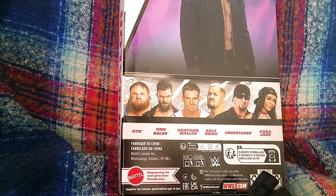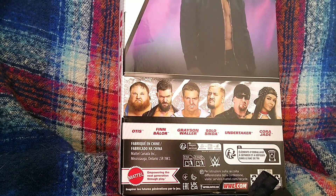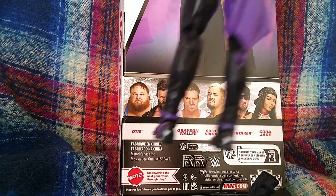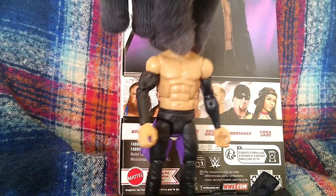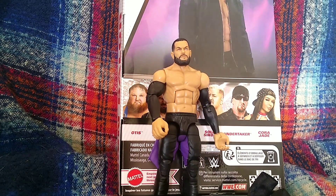This is my main complaint with this figure — it's this towel/skirt here. If they had made it properly removable, like they did with the Jeff Hardy Elite figures, then I would not complain at all. But that's my only real complaint, and it's a big one — it does cut a lot of playability out of it.